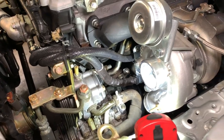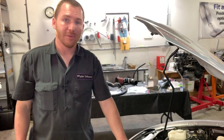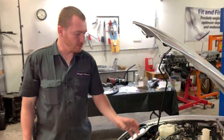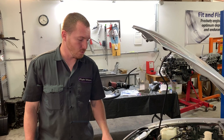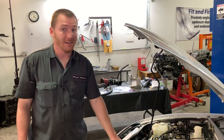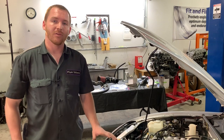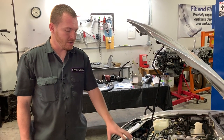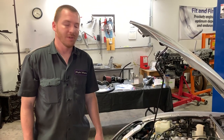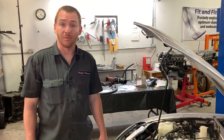The radiator hose is now in place, tight against the AC compressor to gain as much room as possible for the intercooler piping that will come off the compressor housing down to the intercooler. If you've got accessories like AC and power steering, space will be tight — but it is part of the system. Without AC or power steering you'll have an easier time, but even with these accessories it will all fit.